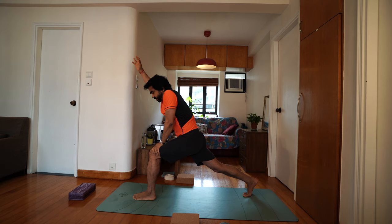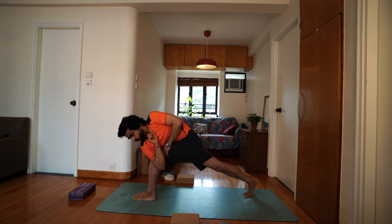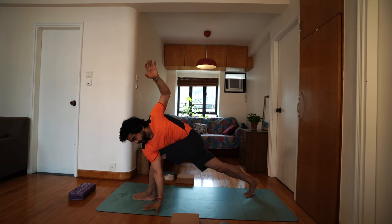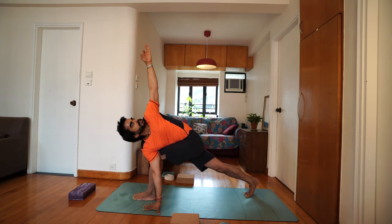Raise your right hand up, breathe in. Exhale. Hold your elbow or tricep with the outer left thigh. Or place your right palm down, left palm up, and breathe.